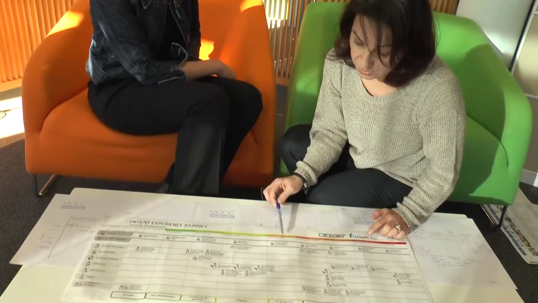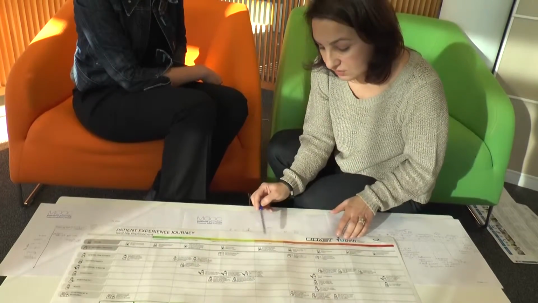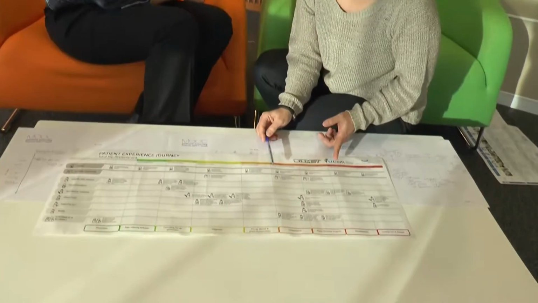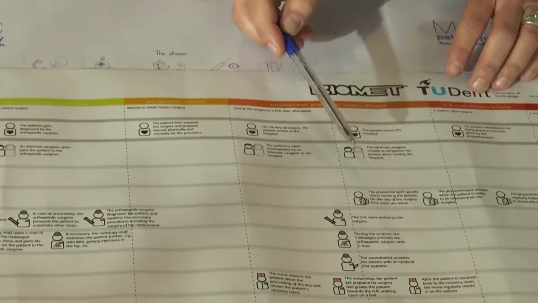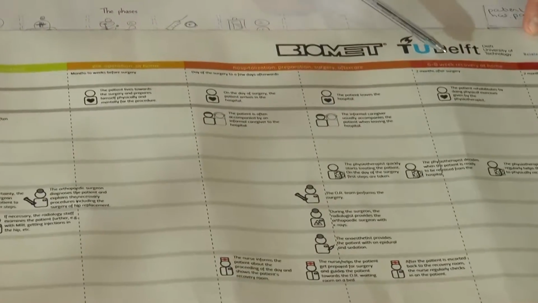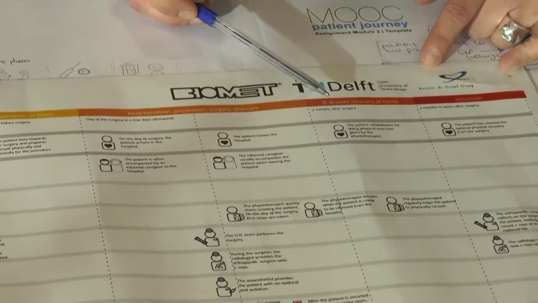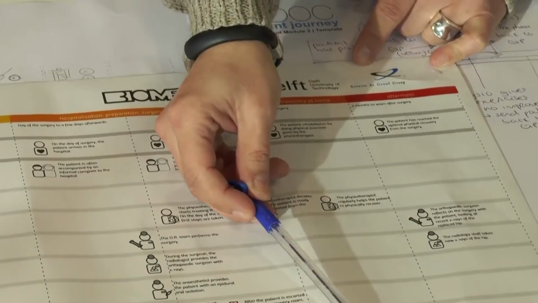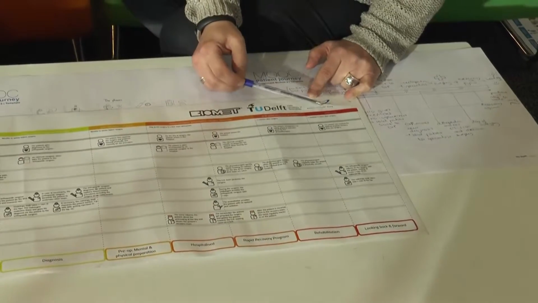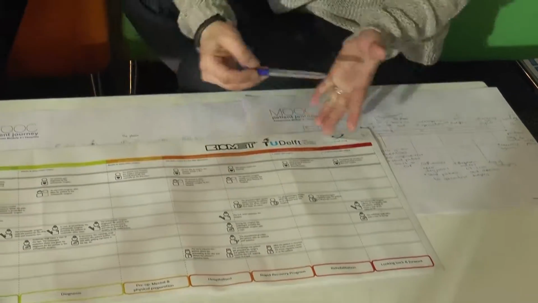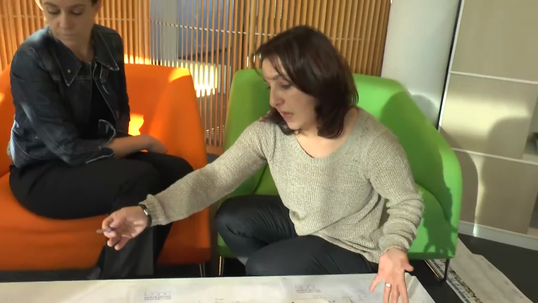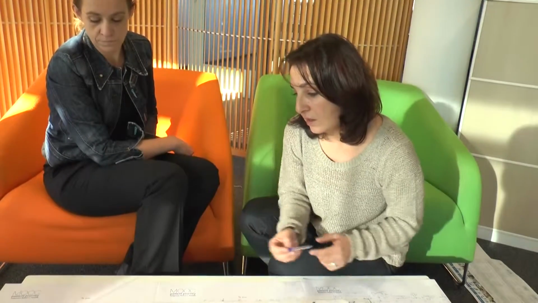So the pre-operation phase is also included as a different phase, since there is a lot of information exchange in this part. And then you have the hospitalization itself, and then also surgery is included in this phase. The recovery rehabilitation phase, and then the aftermath is also included. So you see that is a very complete time-oriented graph, and it gives you a nice overview of the different stages.